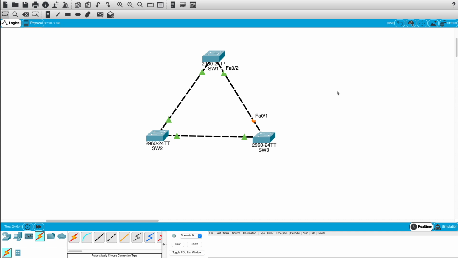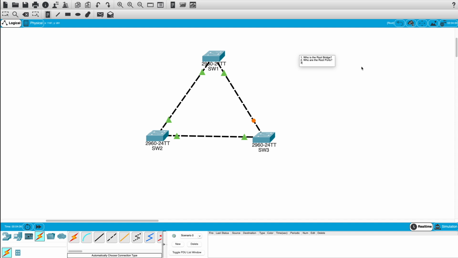Let's go through the 4 steps of analysis. I'm going to make a note right here. Here are the questions we're going to ask. I'll just number these. Number 1, who is the root bridge? And we'll define that for you. Question number 2 is, who are the root ports?